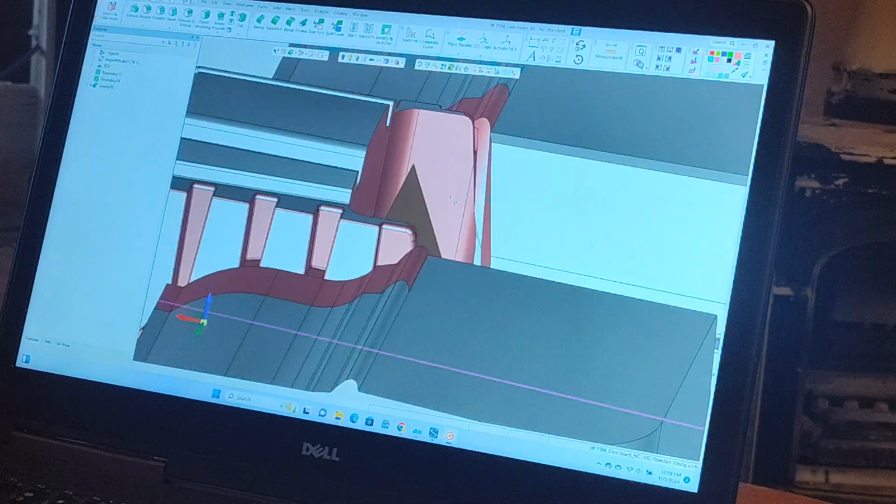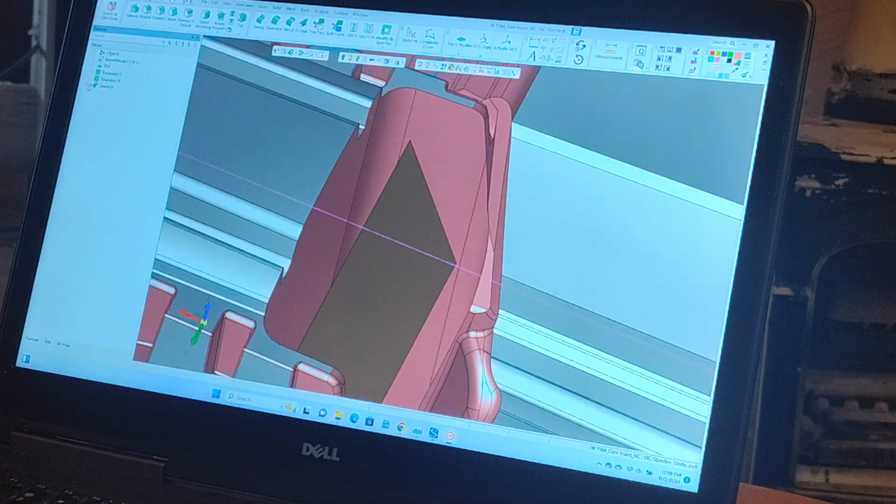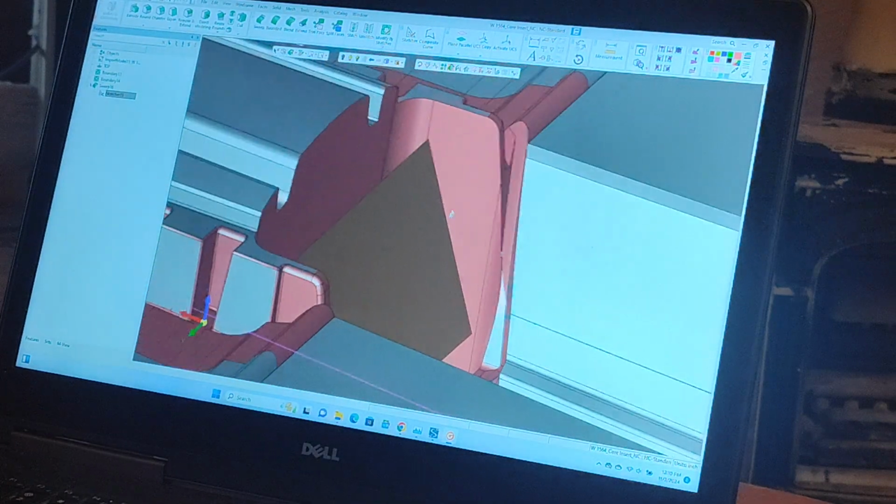Okay, so that needs to be taller. So we're going to edit, sketch, drag, bring this one up like that. Say OK. There we go.